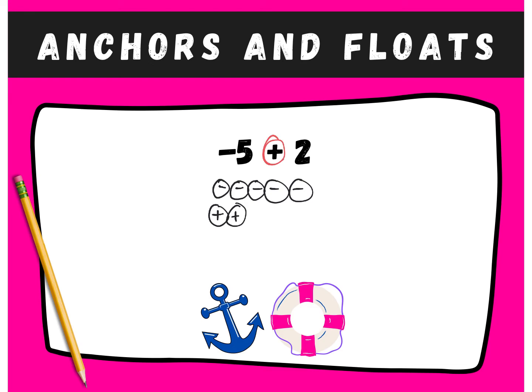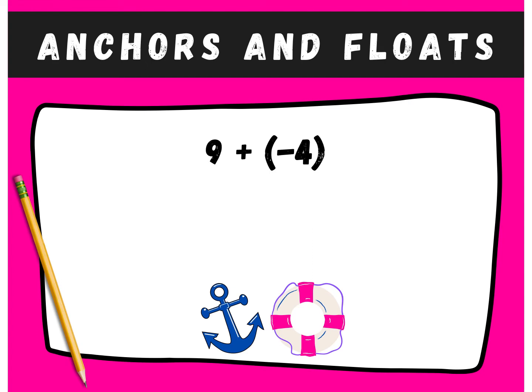Now, if one anchor and one float are equivalent, they would essentially land you at 0. In theory, in the analogy, if I had one anchor and one float, nothing would happen. I would not move. So when we have one anchor and one float, we call those a 0 pair. Now I want to look for every 0 pair, and I see 2 of them in this problem. Whatever's remaining tells me what my answer is going to be. I see that I have 3 negatives left, or 3 anchors in this analogy, so my answer is going to be -3.